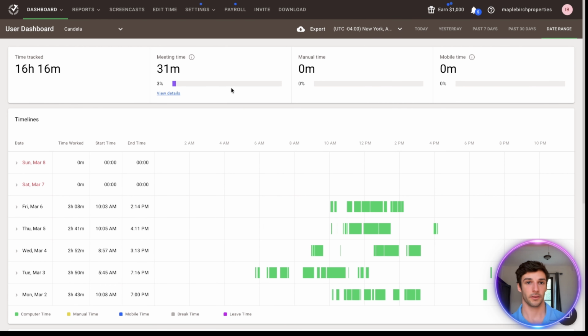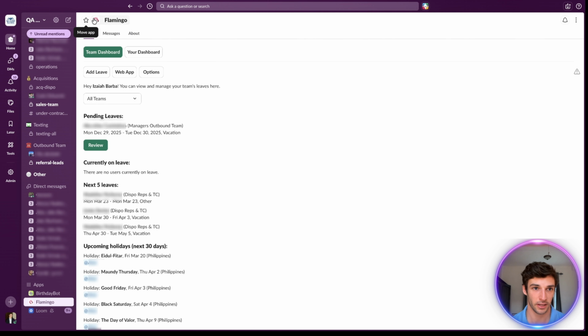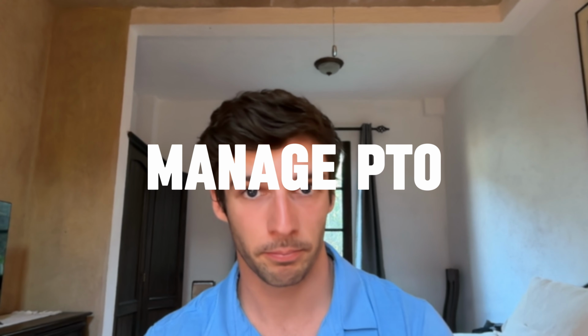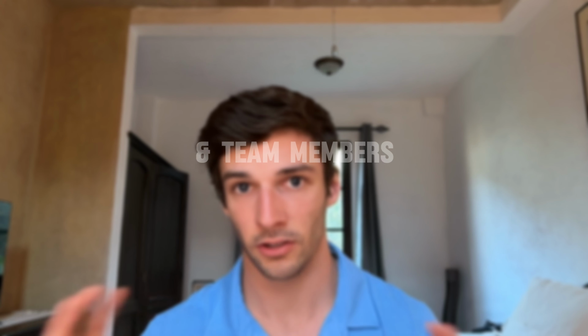Another platform that we use that is very helpful is Slack, and specifically I'm going to dive into Flamingo. Flamingo is an add-on in Slack, and it will go on the bottom left here, and a lot of this stuff will be blurred out because a lot of this is personal information. But the power of it is that you can manage PTO, and when team members are gone, or their availability or their schedule, you can see it all in one spot. If you're using Slack, it's a great add-on that you should leverage.